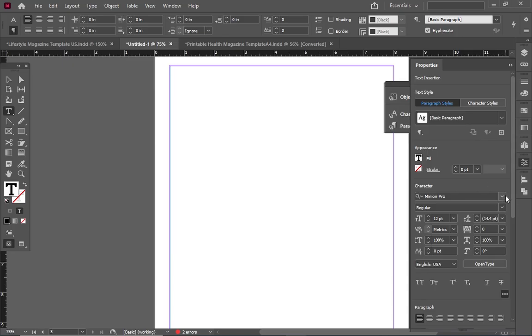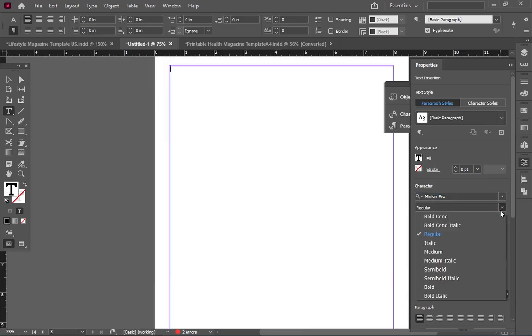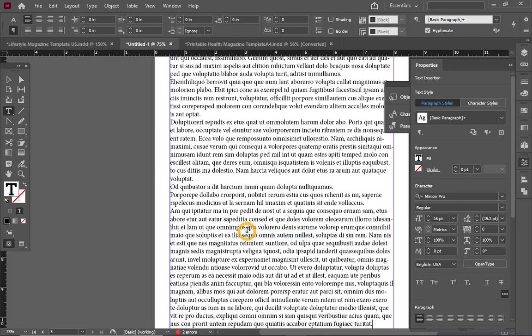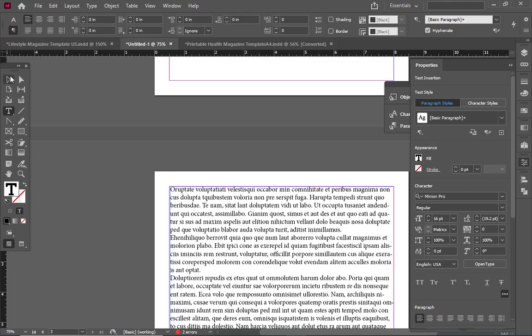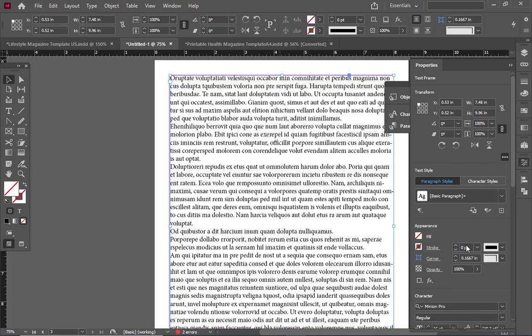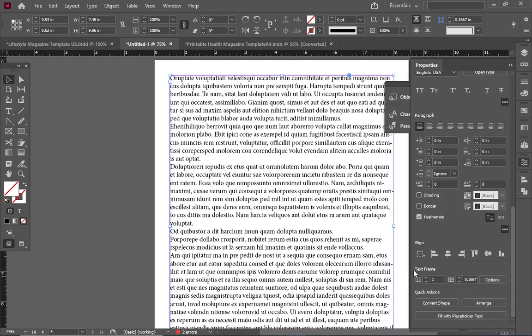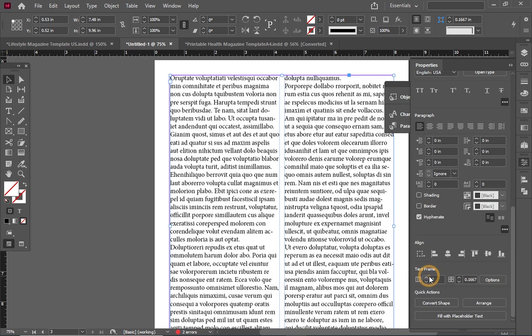Let me choose Minion Pro. I'll use the regular, set this to 16, and then fill with placeholder text. Okay, there we go. Now I want the text frame options. I want the text frame to have 2 columns, so I'll come here and do it over here.